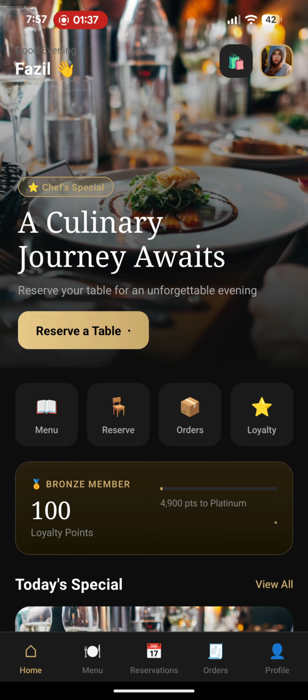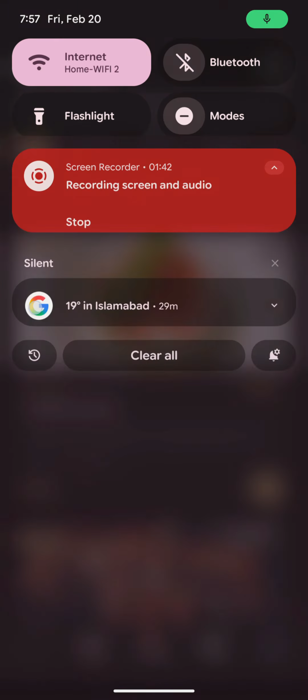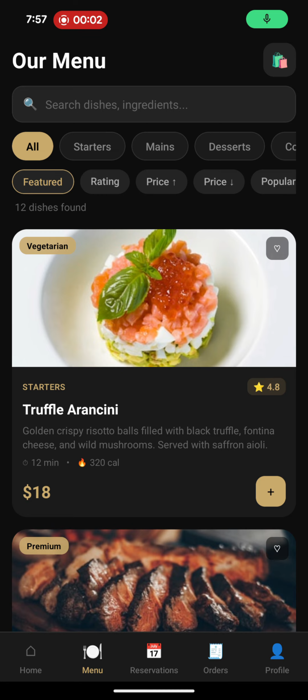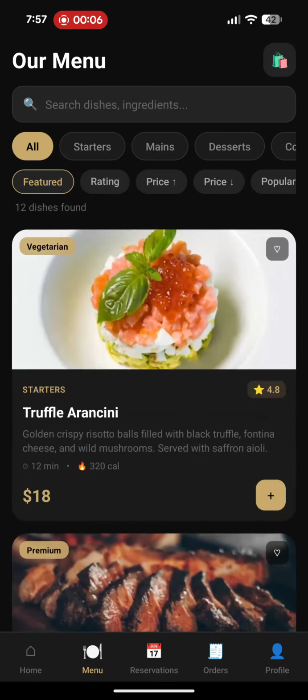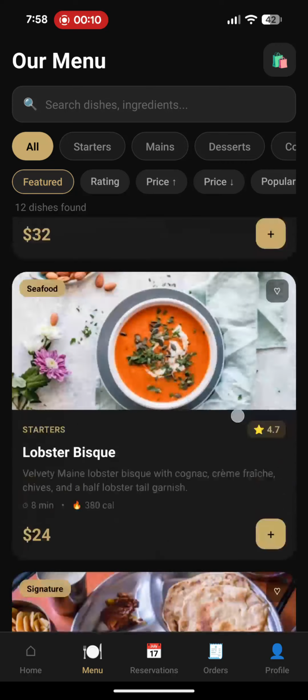Alright, let's head into our menu section. We can see that I'll make another video on. Alright, so this is the second section of the same video that we are making about our app. I cannot record one video because my phone just doesn't save it. Some sort of bug. Anyways, we have this menu section.